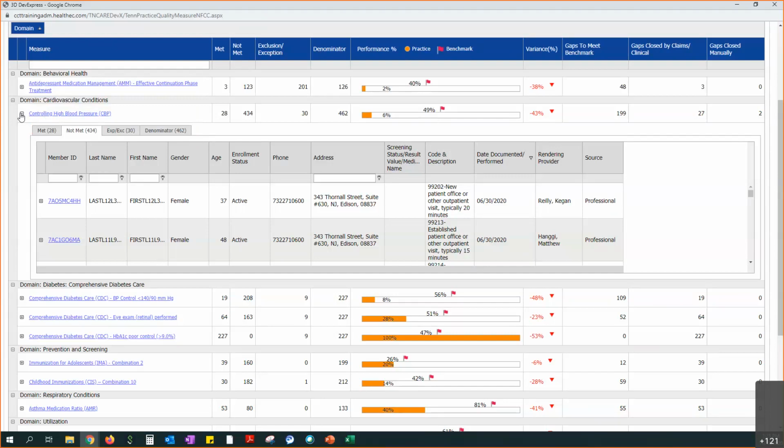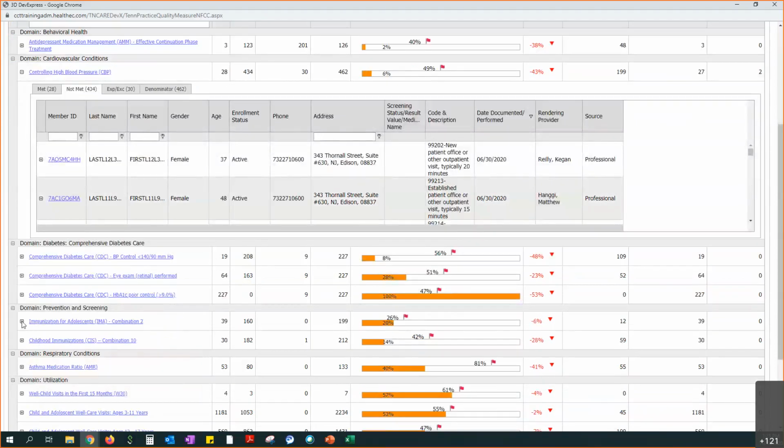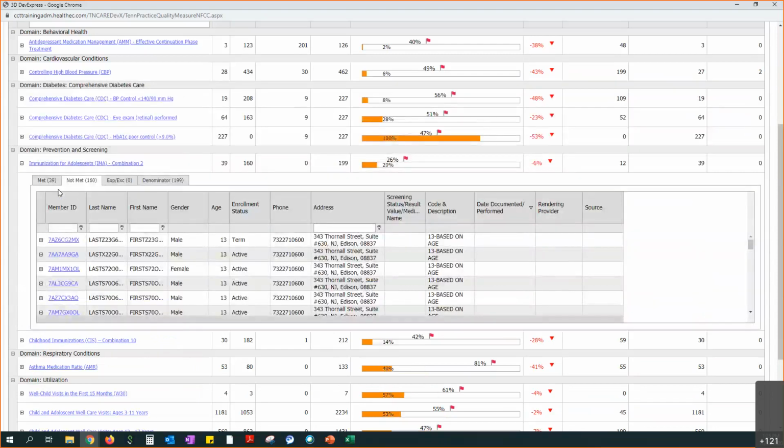If we go down here to the combination 2, you would see whether it was a professional source or not. And like we saw yesterday in the member section, in the vaccine block in the medical care, it would show whether it was closed by claim or by the TENNIS registry.